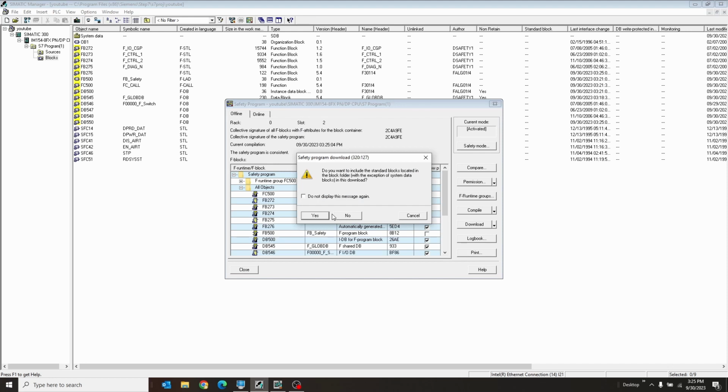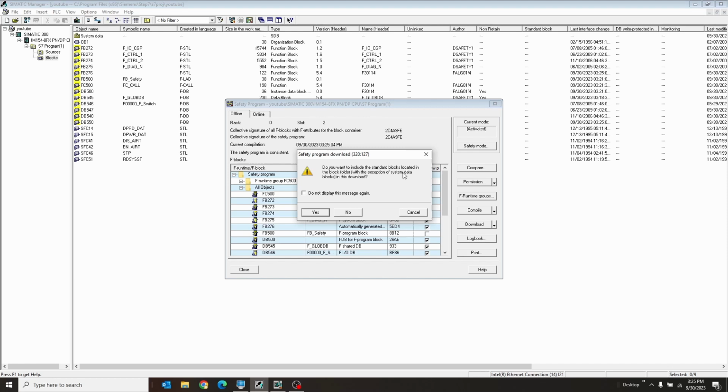We're going to hit download. Before I hit download, though, I want you to see this bracketry here. Right now, there is something running on the PLC that is activated. However, something has changed, so therefore it puts brackets around this. You might also see CPU and stop with brackets. You might see deactivated. But what we're going to do is continue downloading here.